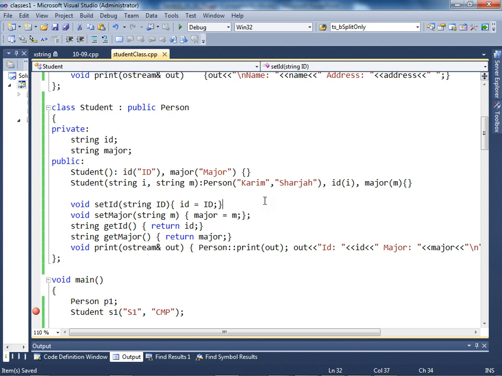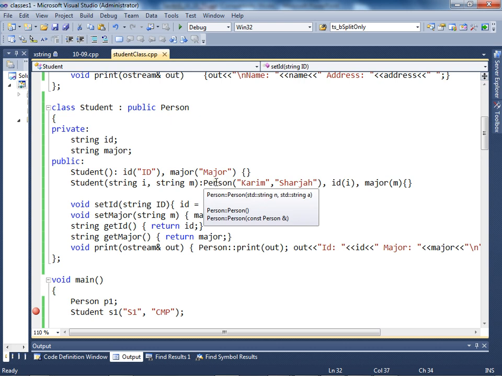This will also work, right? Because this is not confusing for C++. C++ knows that person is coming from person because there is no name clash inside student. Inside student we don't have any other function that is called person, unlike print. Print we had to explicitly say that it comes from the person class, right?